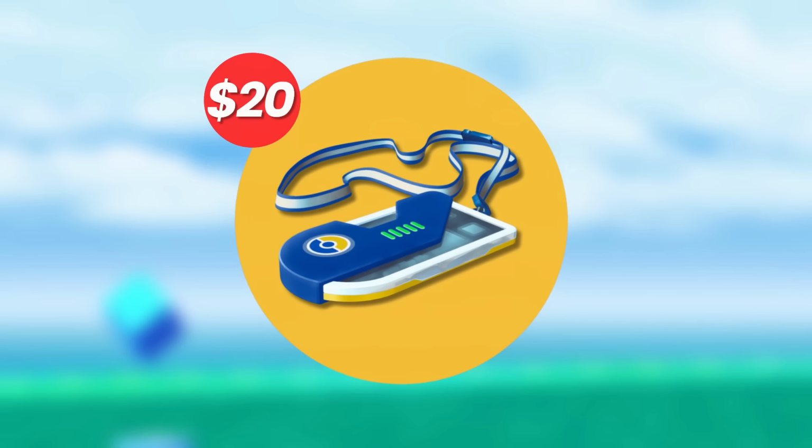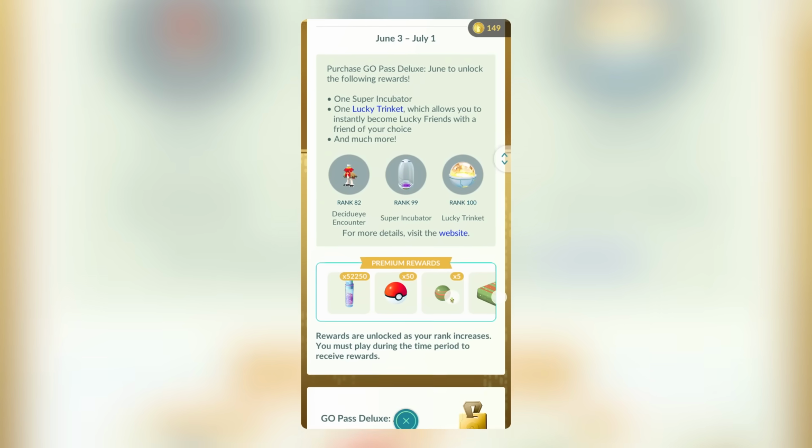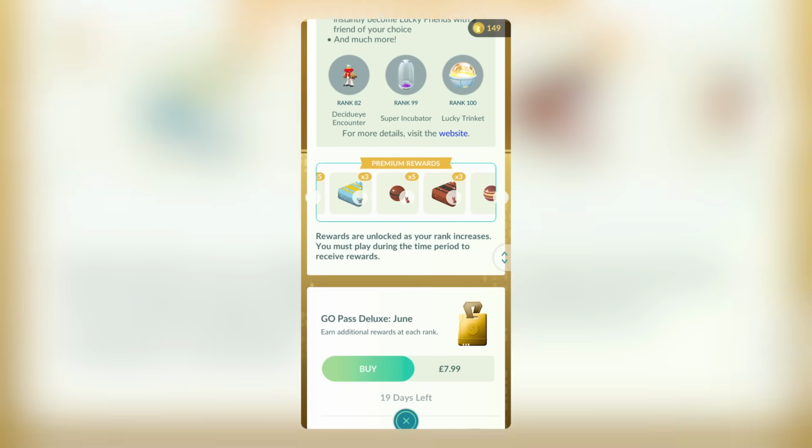And for those of you that want upgraded rewards and bonuses, you can actually purchase a deluxe version of the Go Pass for $20. And I will be going through what you can actually earn from the free and the paid passes in a moment. If you purchase the deluxe version, you will get all of the rewards from the free pass as well as from the deluxe pass. And if you want to start with the free pass and progress through it, and then you decide to purchase the deluxe version later on, you will be able to claim all of the rewards from the previous ranks for both the free and the deluxe version, so you can upgrade whenever you want. You won't miss out on previous ranks.